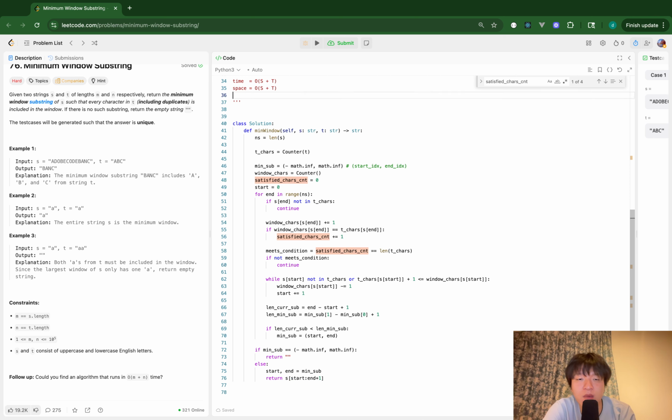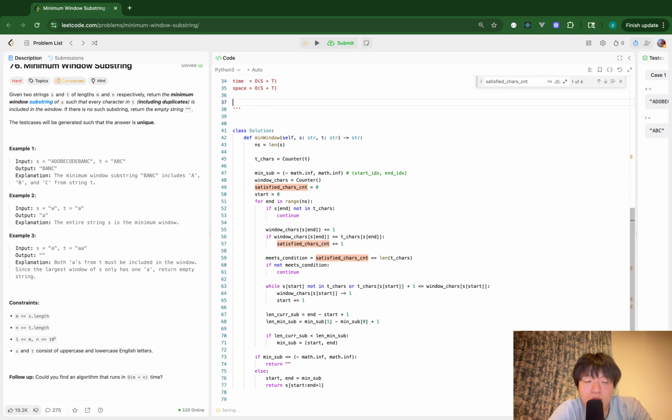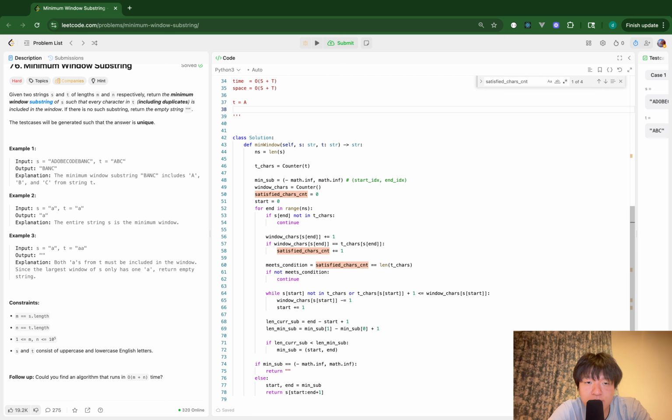Good. So now I will quickly walk through my code with a very easy case. Yeah, let me go with this. I'd like to make it very simple. Let me just make it like this here.